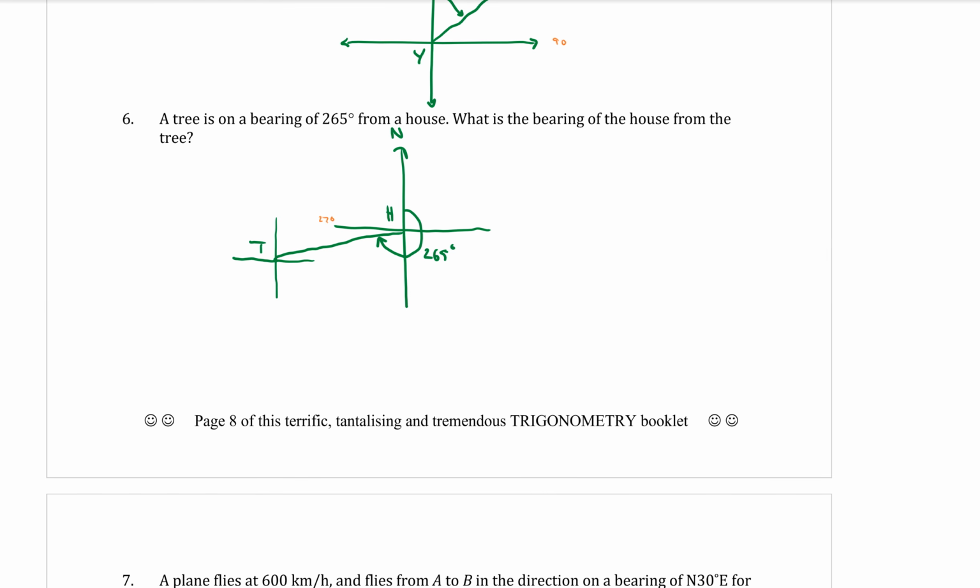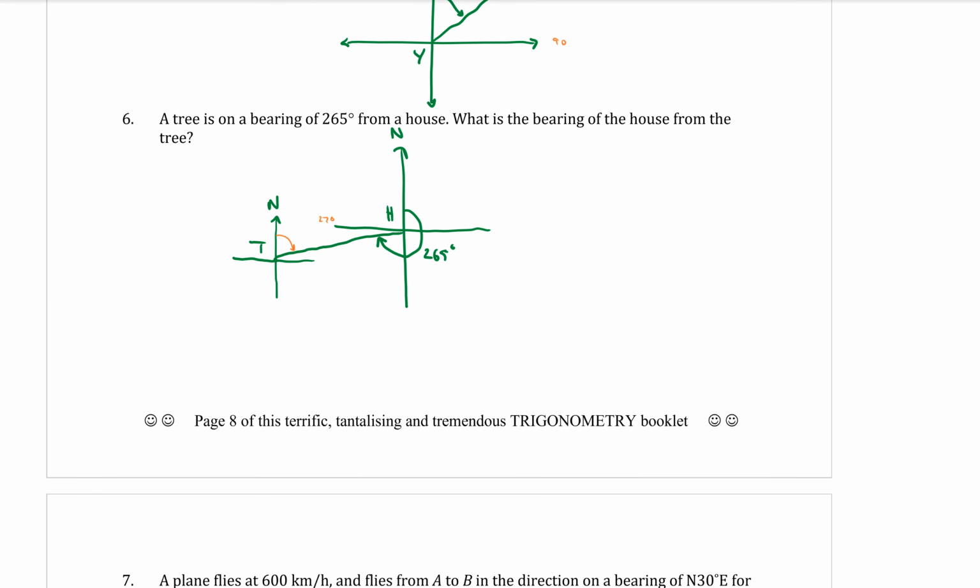If I now stand at the house, if I'm over here at my second little compass, what is the bearing going back towards the house? So I need to know from this north, I need to know what that angle is around there, the degrees from the north to that bearing line. Now we need to use our geometry skills.